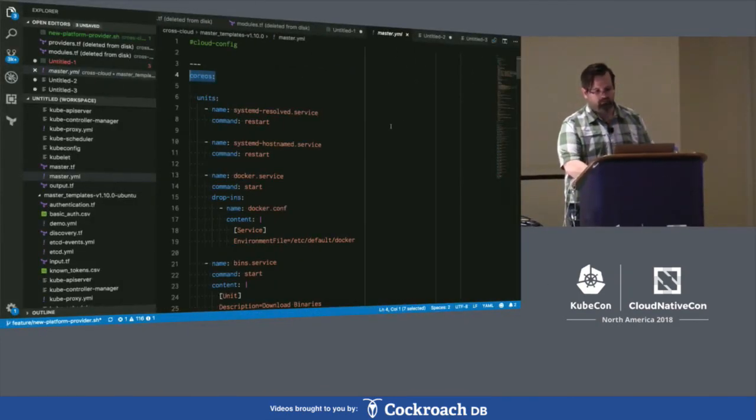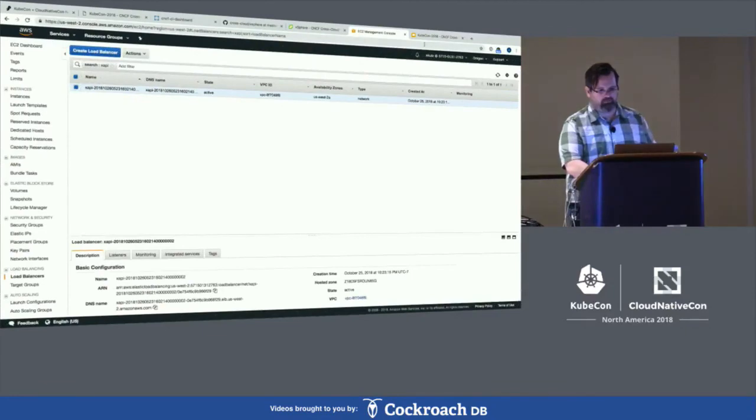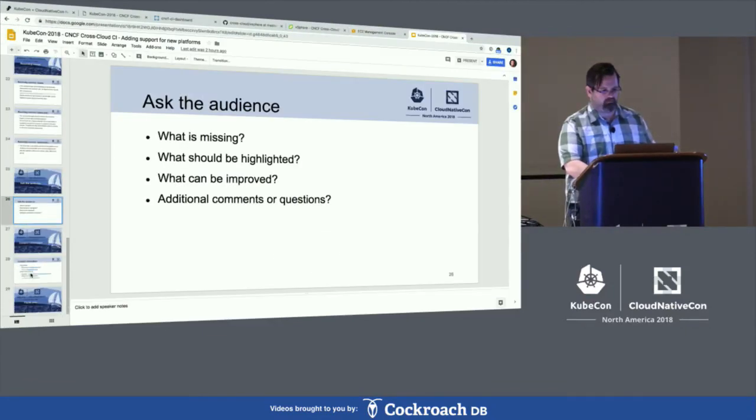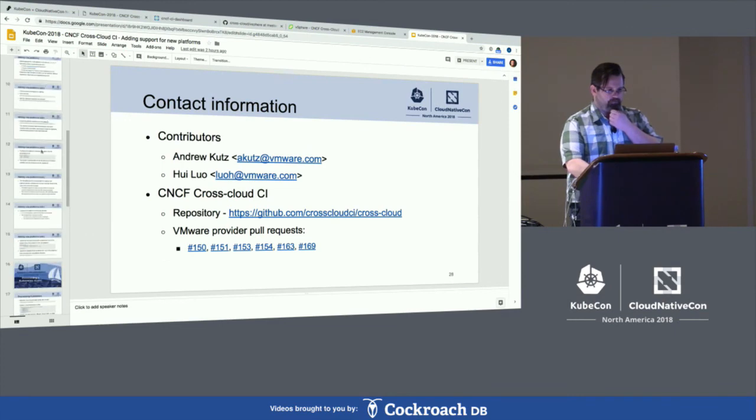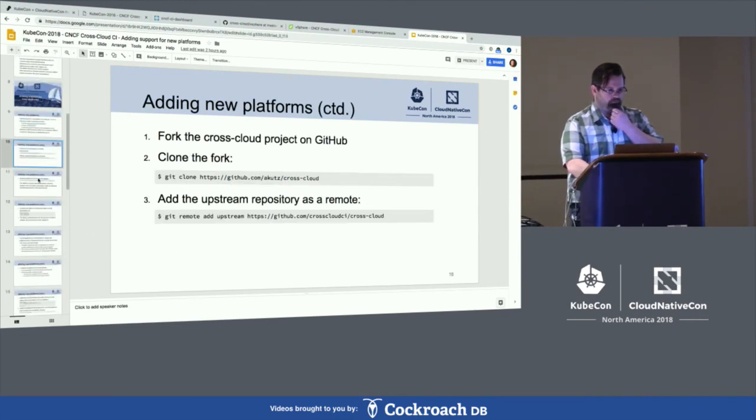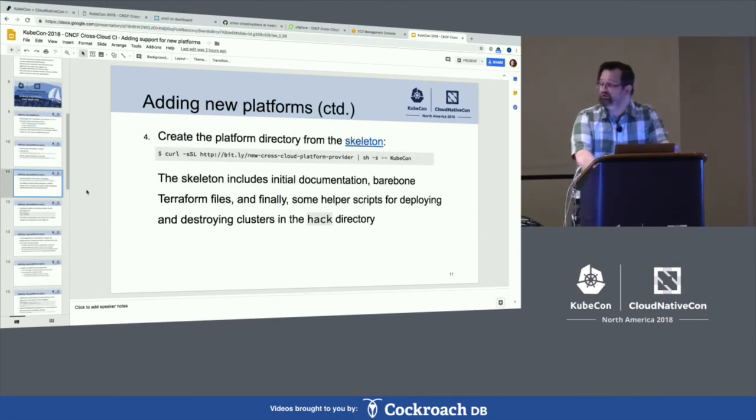And again, just using the scaffolding command that is up here should get you started creating one of your own, adding support for your platform pretty quickly.